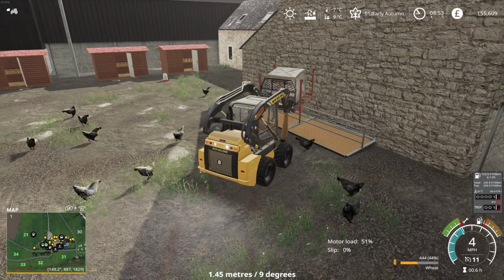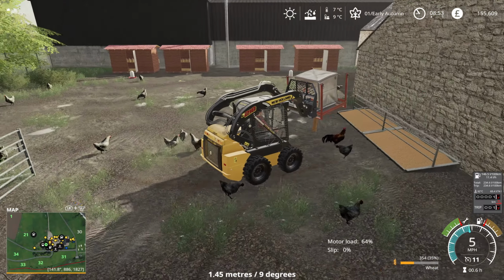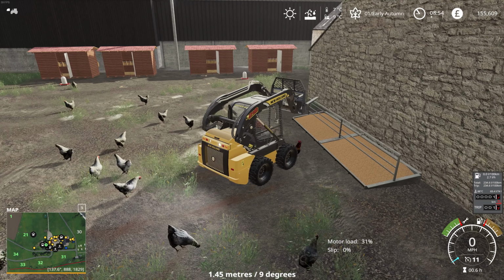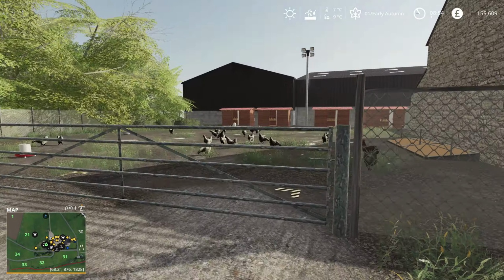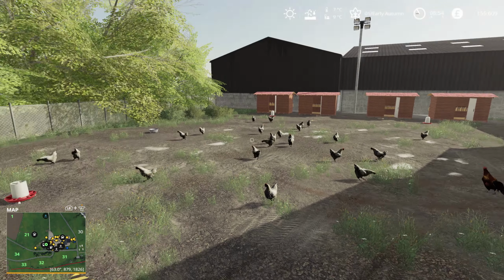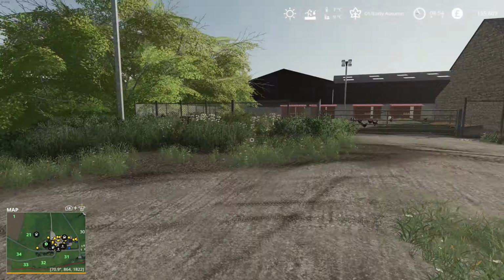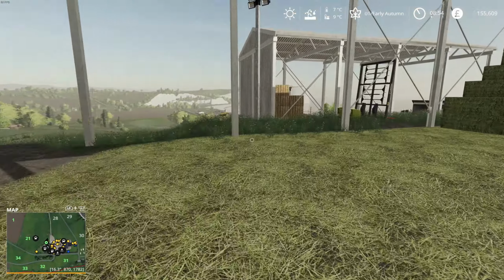Oh, that's worked pretty nicely. Ah, so it's 1,000. So that's 3 days worth. So yeah, they're looking really happy. So I've got sheep now, chickens, and obviously my milkers. I'm still a dairy farm, but you've got to have a big range of animals.